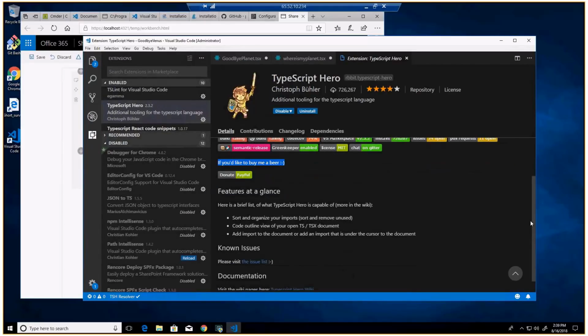Basically, sorting and organizing imports, your coding, your outline view. No need to really show this. Here's the concept over here. Sometimes things are not loading the way they are, just literally in the position where you place those things. Maybe not so much for the framework, because a lot of the framework stuff that we get is already done and prepared for you, ready to go.